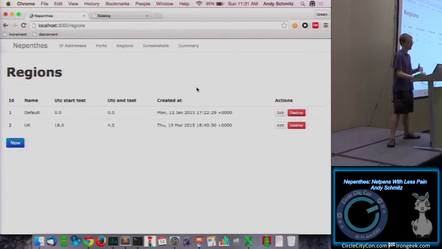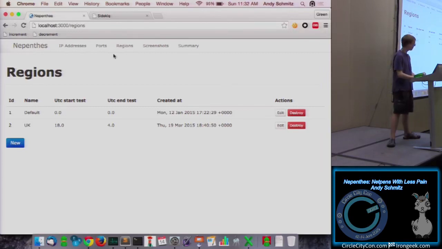Nepenthes will let you set up these options and say, we can only test anything in this region during this time. But sometimes you'll have a client that says, we have offices in Asia, and in Europe, and in the US, and we want you to test all of them off hours. So rather than running a bunch of different installations of Nepenthes or trying to find the 1 or 2 hours of overlap that you have, you can set up different regions, give different hosts to different regions, and it will only scan things during the time it's allowed to scan them. So you can continue scanning all the time, but only the things you're allowed to do, which has been a reasonably nice feature.